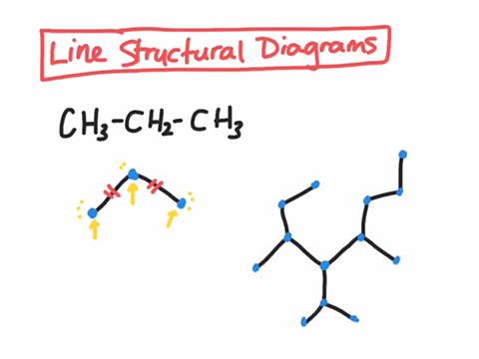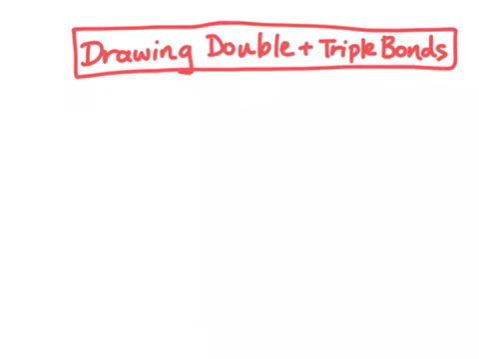We would also be able to assign the number of hydrogens to each carbon by counting how many bonds there already are and how many bonds each one would need. So every carbon needs 4 bonds, and so hydrogens get added until you have achieved those 4 bonds. When we learn about naming, we'll look at how we can turn this structure into a name. The last thing we're going to talk about is drawing double and triple bonds within a line structure.